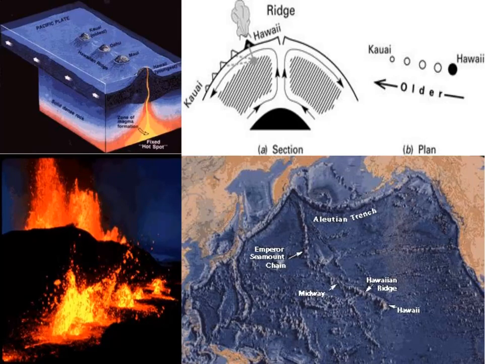So something else I want you to consider is the Hawaiian Islands, and I'm sure you realize this, or maybe you've at least heard it before. They're actually created due to volcanoes, and what it is, there's a weak spot, okay, in the crust, and so then you'll have one volcano form, and then the crust moves a little bit, and then a second island will form. The crust moves a little bit, and the next island will form, okay? And you can see the oldest to the youngest of the islands, which is pretty fascinating. And again, that's just due to a weak spot in the crust, which is pretty cool.